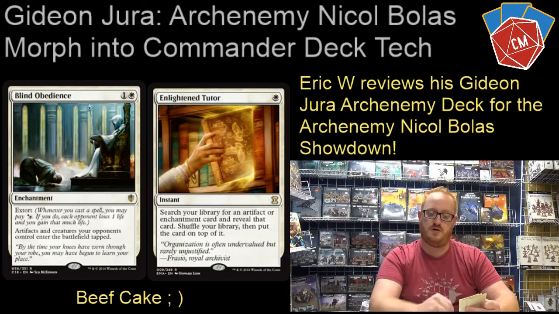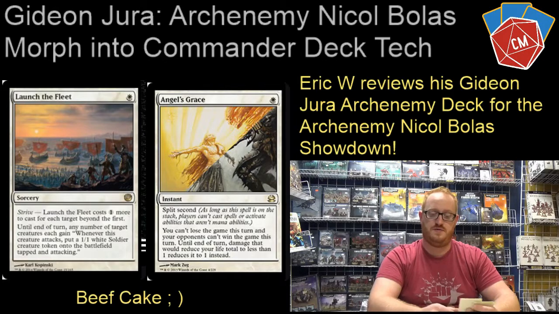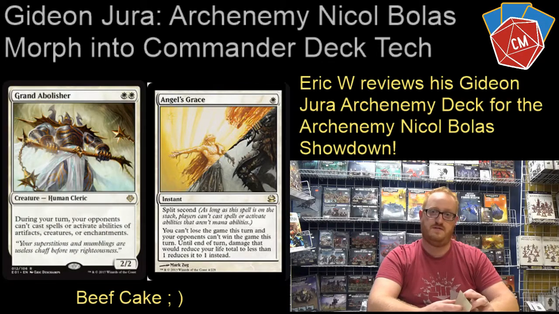The next segment we're going to move on to here is our tricks, or what I've called tricks. Just some kind of stuff. A lot of these cards came from a Daretti deck that I have, just because they're good staple white cards. First one we'll talk about here is Angel's Grace. For a single white at instant speed with split second, you cannot lose the game, and your opponents can't win until end of turn. Damage that would reduce your life total to less than 1 reduces it to 1 instead.